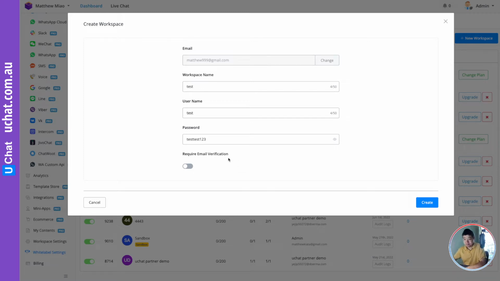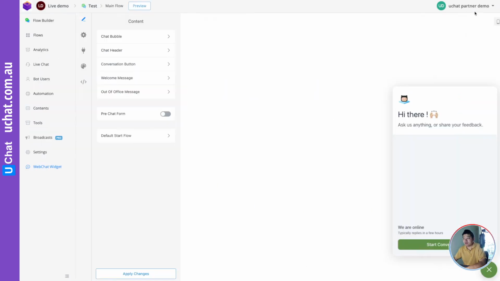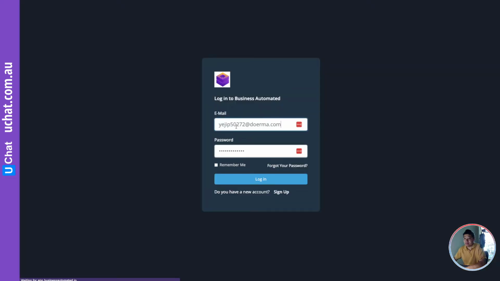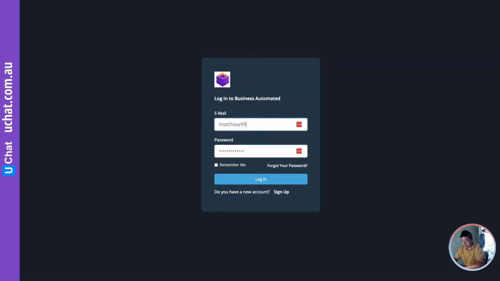So for me, I will copy this password and remember this email. I will click create. Now if I go to my own custom domain, I log out, and this is the email, this is the password.